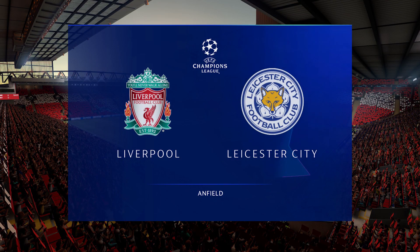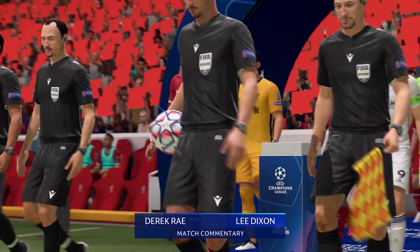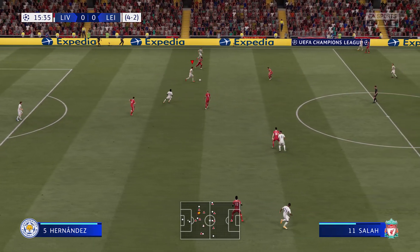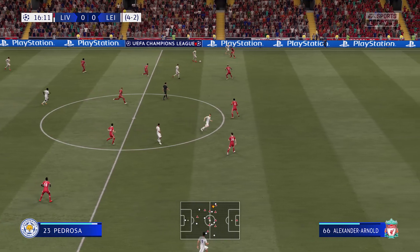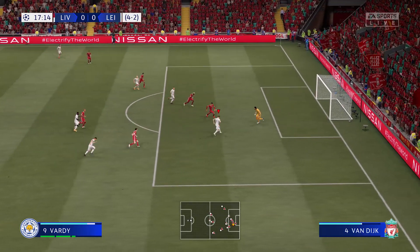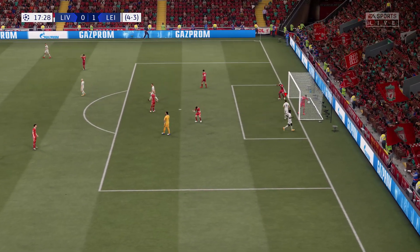The second leg of the Champions League semi-finals against Liverpool. All hope looks lost, but there is still a very slim chance that we could advance. Could the impossible be done? Leicester City on the attack just 15 minutes in — Hernandez running with the ball, gets a good ball to Adria Pedrosa. Pedrosa passes to James Masson, who has a ton of space to run into. Liverpool playing a dangerous game here, leaving Jamie Vardy all by himself. And Jamie Vardy finds one after just 17 minutes. It is game on.